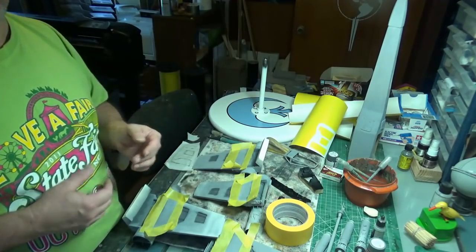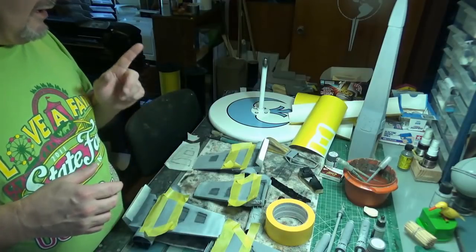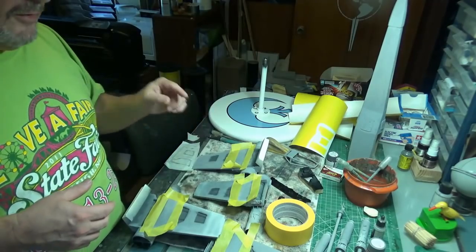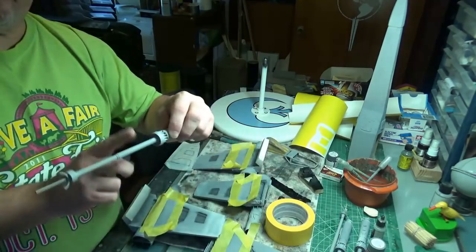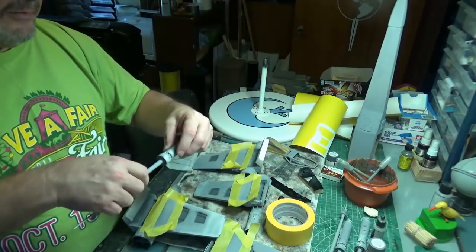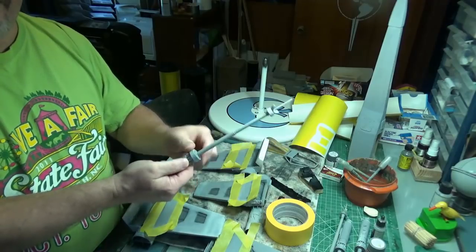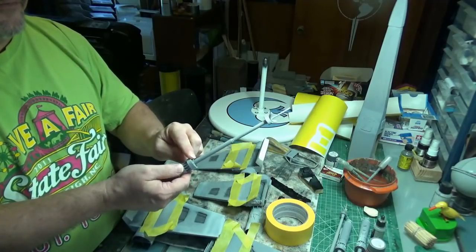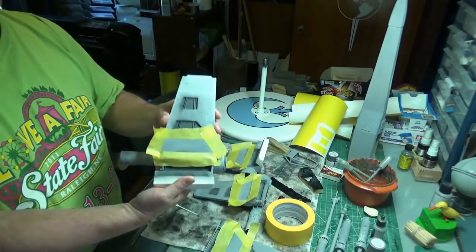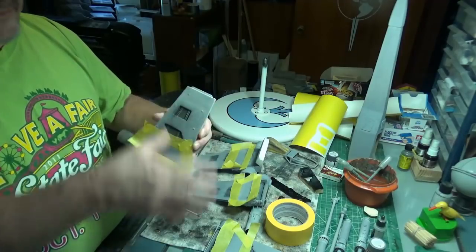It's not a deal where one wing has a bunch of color on it and the other ones don't. It also seems to not have the candy cane striping on this part of the gun. There's no candy cane wraparound. It seems like all of these are yellow. There is a big old shape right here that is yellow, and then there's a yellow box right here that's consistent on all of these.